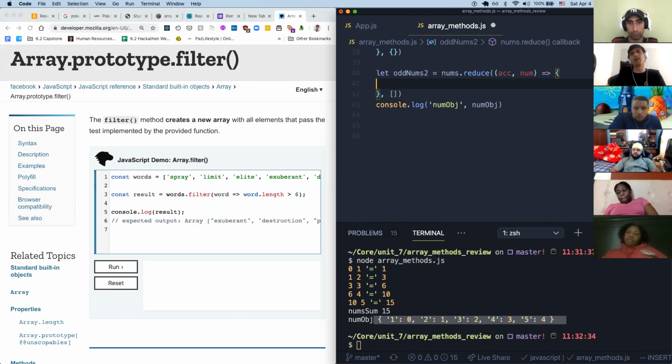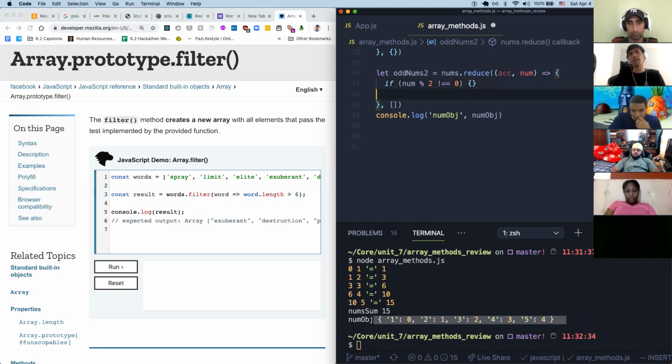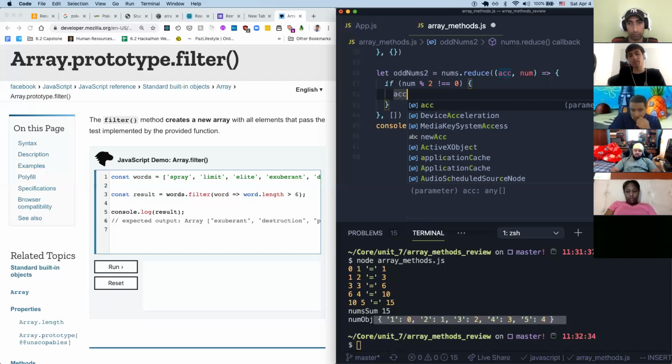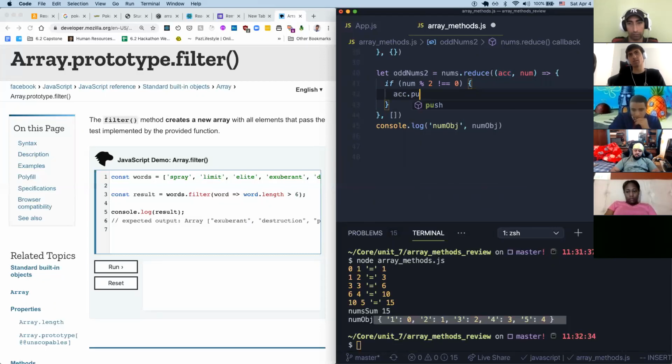So because we're going to implement filter with this, we can say, okay, if the current number modulo 2 is not equal to 0, what I want to do is add it to my accumulator. Because the accumulator is already an array, we could do accumulator.push.